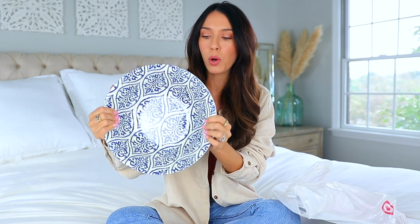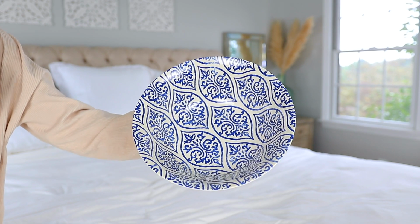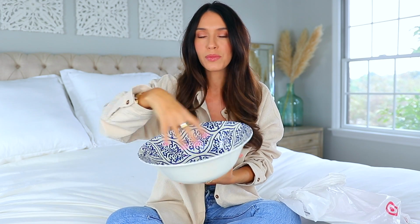These next items I'm really excited about. They might be my favorite purchases of the entire trip. It's kind of home decor, but it's also found in the kitchen section. So look at this bowl. It is a plastic bowl. It's so inexpensive. It is dishwasher safe, BPA free, and it's not going to crack. You can get this as a serving bowl, which is kind of why I bought it, but I love the design so much that this would look so good throughout your home, like on a shelf, maybe with different decor things inside of it. Sometimes bowls and even trays are so nice for home decor.